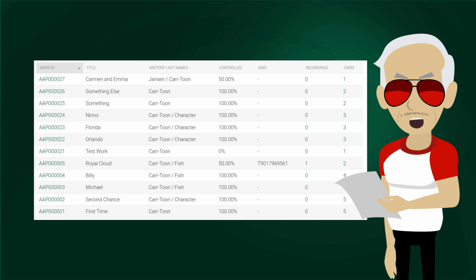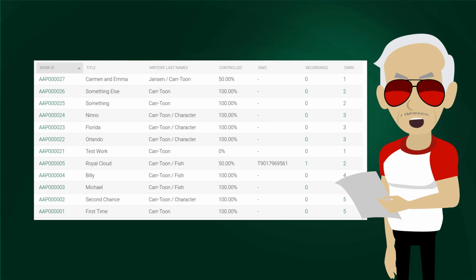Well, its importance should be obvious. The next is a list of writers' last names, obvious again. The next column is interesting. It shows the percentage of the work being controlled by you. Well, specifically, this is the sum of performance shares, for both publishers and writers, where either the original publisher or the administrator is a first-party publisher. In theory, mechanical or sync shares could be different, but this is good enough in practice.